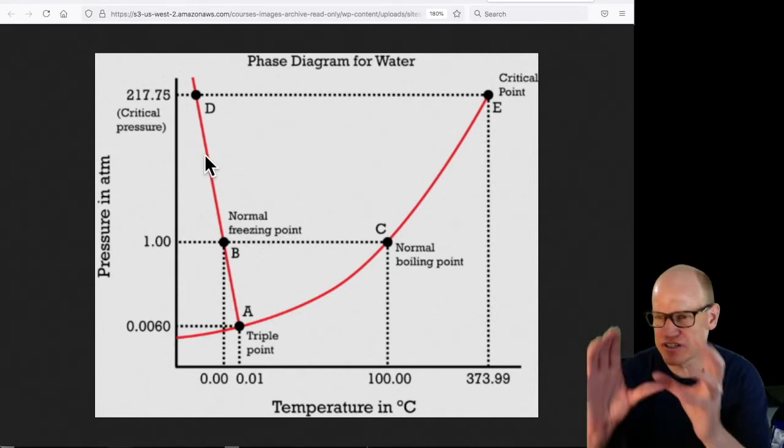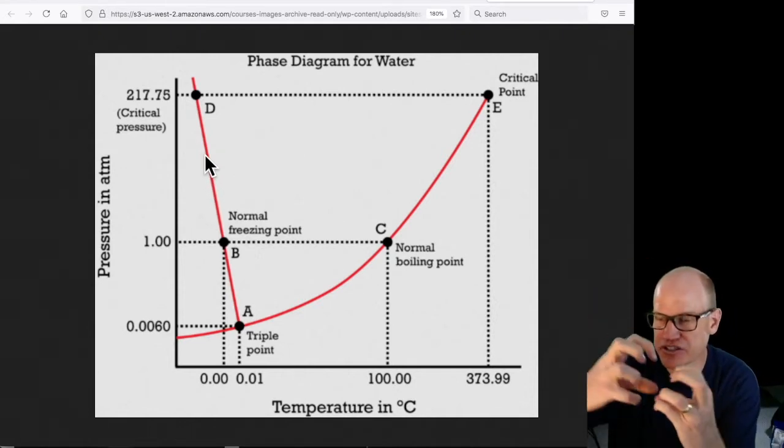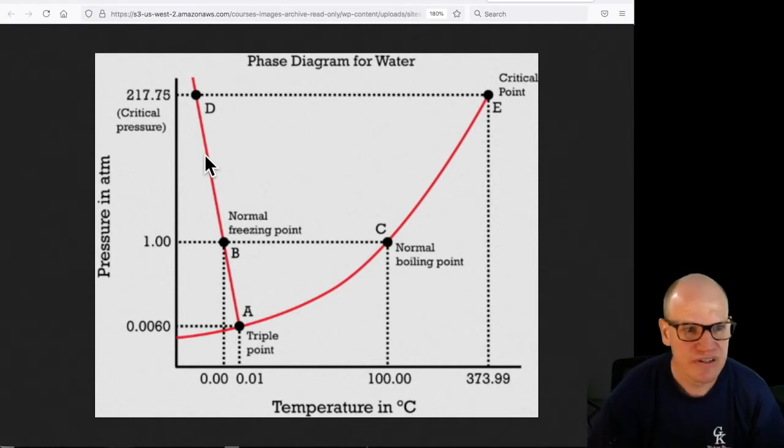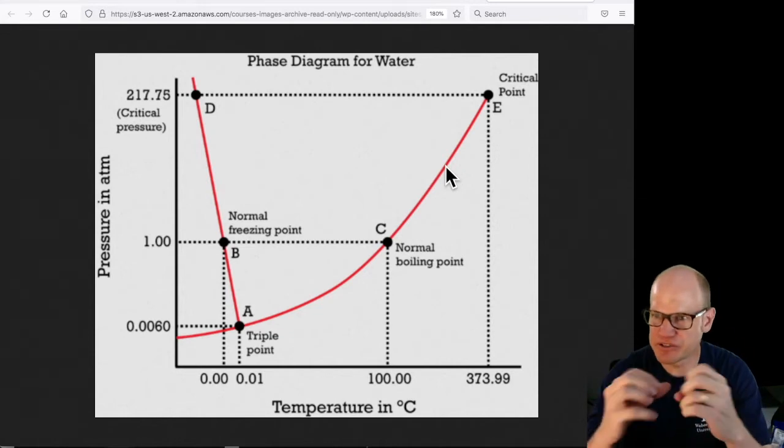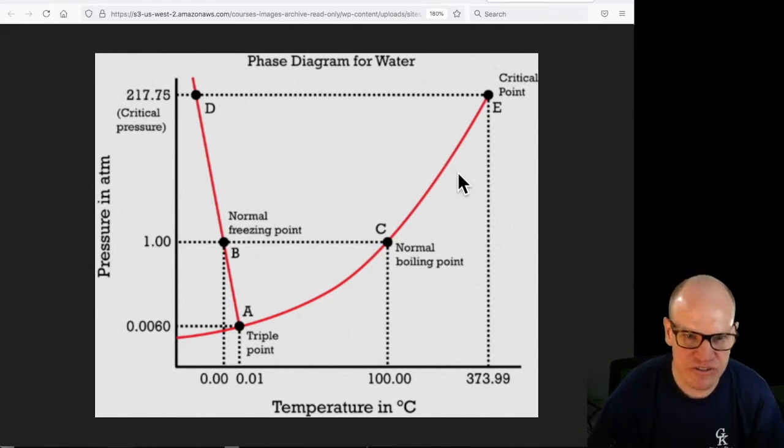So to the point where you can get liquid water, and if you squish it hard enough, you'll get it to freeze directly at room temperature. And then if you continue to heat the water, you'll go through this liquid. So this is the liquid phase of the water. And then it will turn into a gas once you pass the boiling point, which is 100 C. If you raise the pressure, it takes more energy, has to be at a higher temperature in order to boil the water. Okay, so these things run downwards.